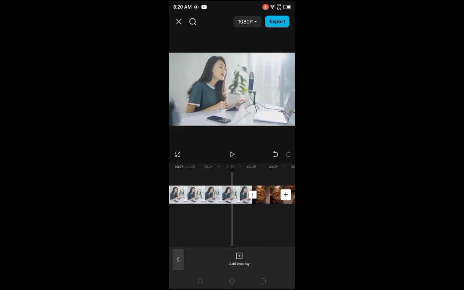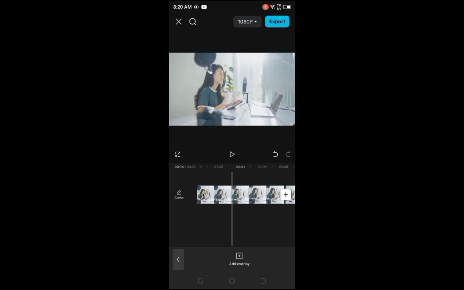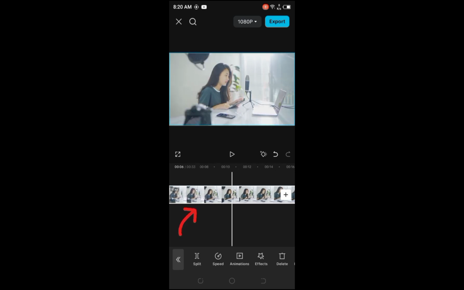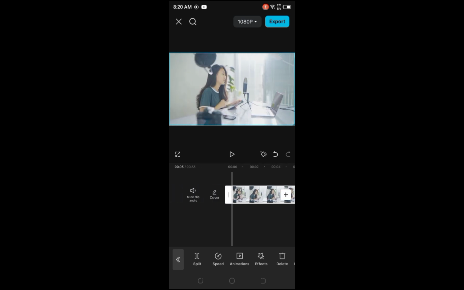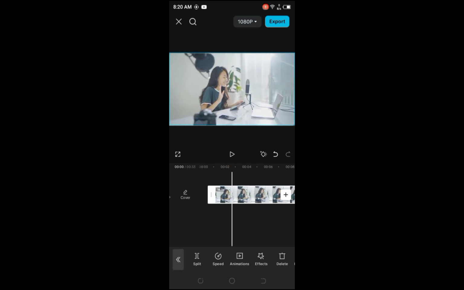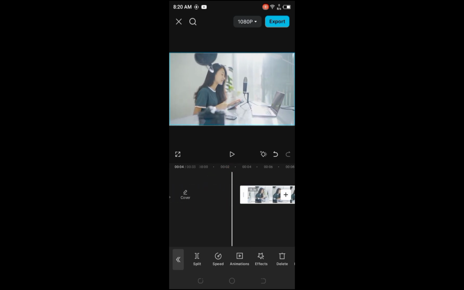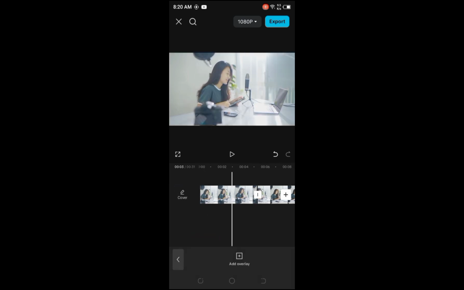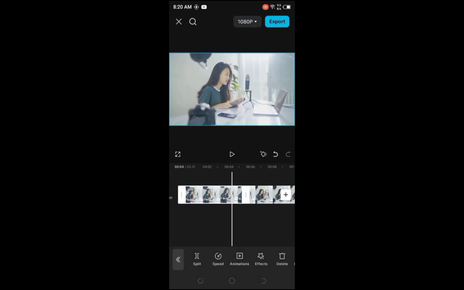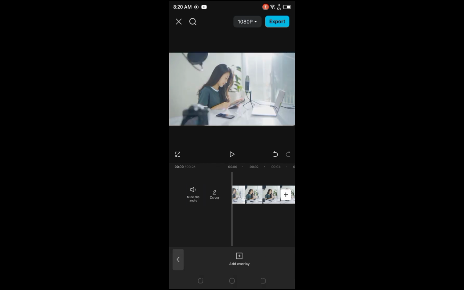Trimming your video is essential for a clean edit. For that, you can simply click on a clip in the timeline and you will see a thick white bar on both sides of the clip. You can drag these bars to adjust where the clip starts or ends. And for more precise editing, you can scroll to the exact frame where you want the clip to begin. And in the menu, you will see this option of split. Tap on it and this will cut the clip at that exact point. And then you can delete any unwanted sections.